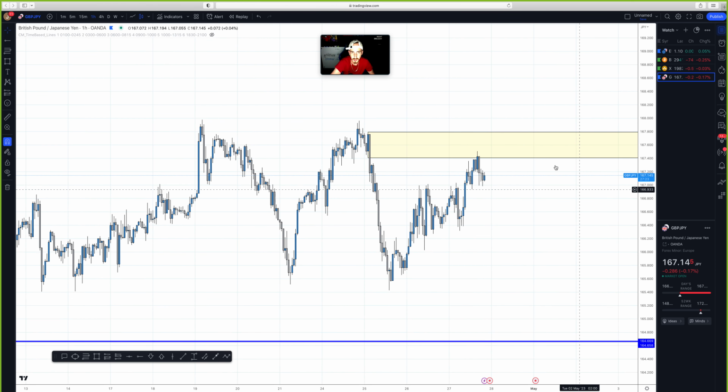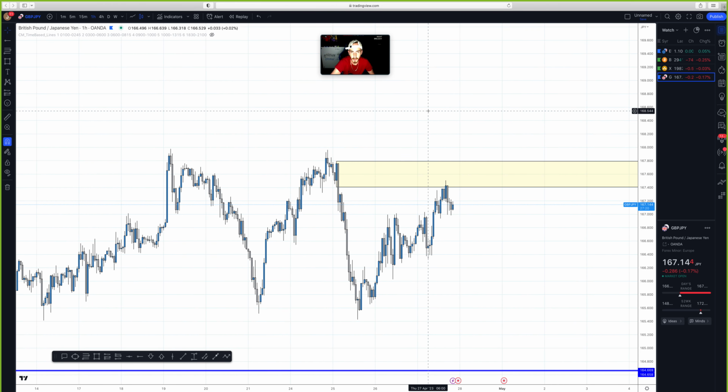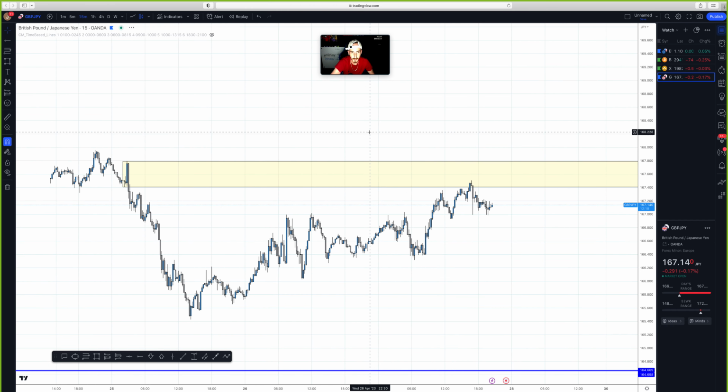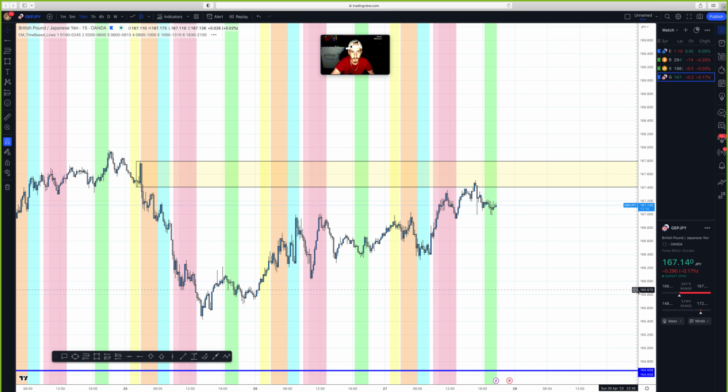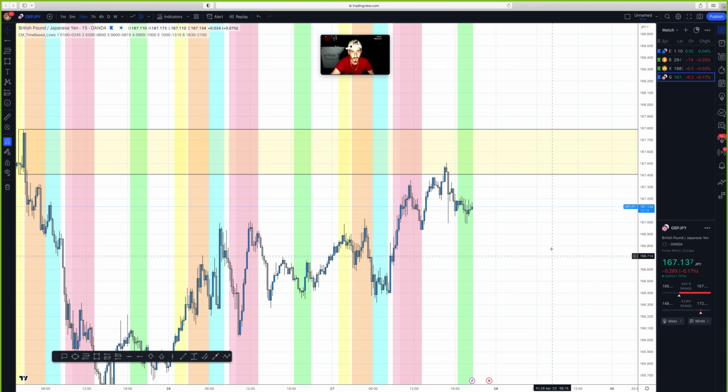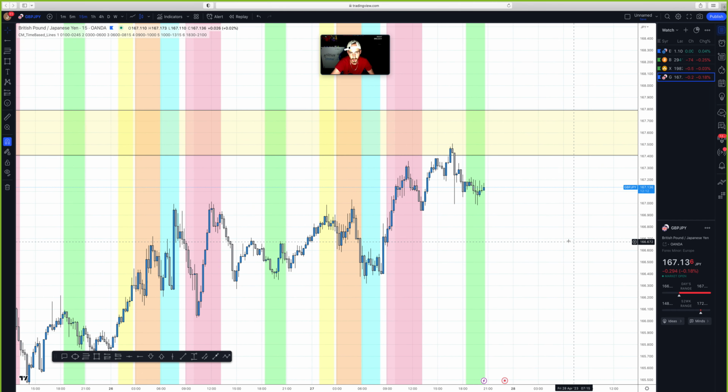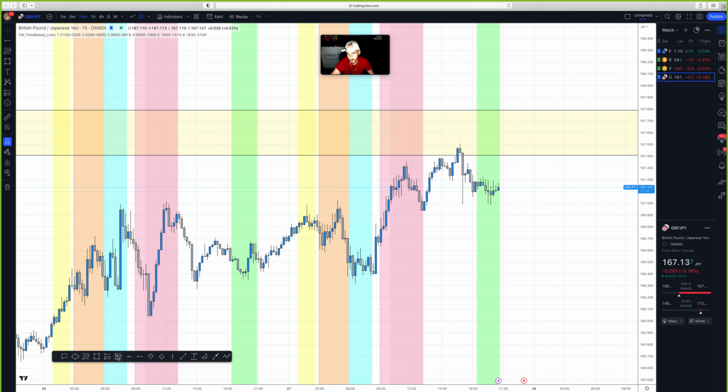So now that we see this on H1 that we're respecting this area, let me see what M15 is doing. Okay, so we have to mark these areas now on M15. So notice this area of demand right here. This area right here. And we could even mark this one right here. This is the true area of demand right here. This is where the push was created on M15. But this is also an area of demand that price could respect.